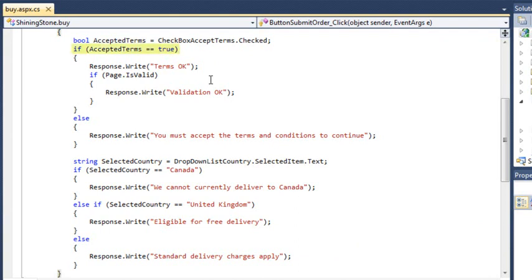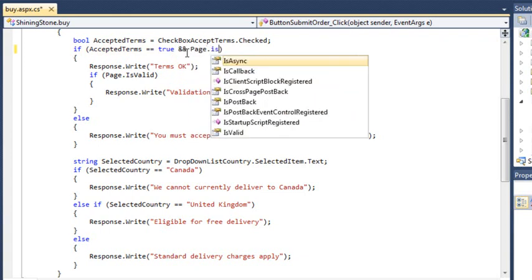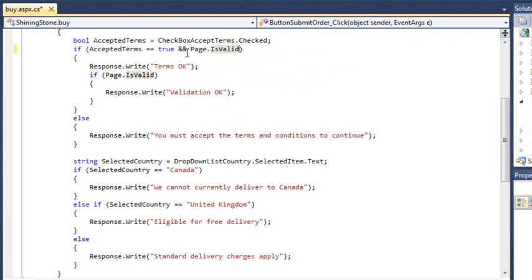Change the if accepted terms line to if accepted terms equals true && page.isValid. This makes the single if statement check both conditions. The code inside the if statement will only run if both the accepted terms variable and the page.isValid property are true.